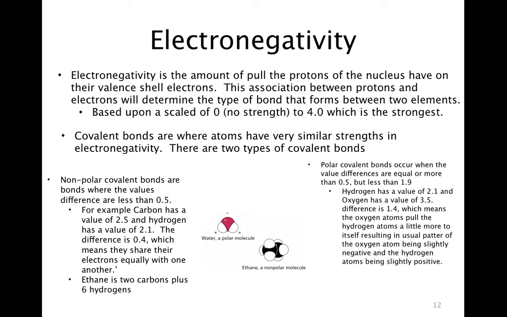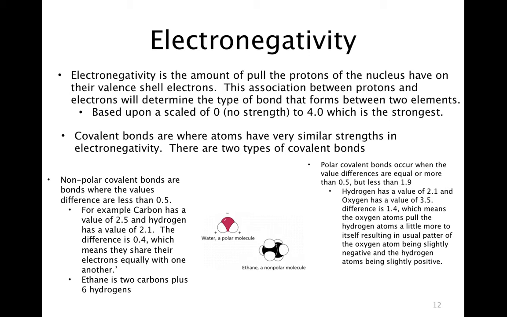Even though the electrons are shared between the oxygen and hydrogen, the oxygen is sort of that friend of yours growing up who used to borrow your toys more than lent you toys. And because of that, the oxygen is slightly negative and you're slightly positive because you're nicer. But on occasion, your friend lent you toys to play with. On occasion, you didn't let your friend have toys. So on occasion, the hydrogens are negative and the oxygen's positive. But in general, the oxygen's negative and the hydrogens are positive. Okay, and this is going to lead to a whole bunch of things that are going to occur later on when we talk about the water molecule as a whole.